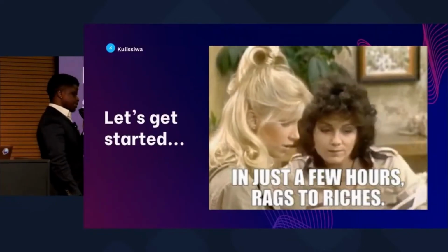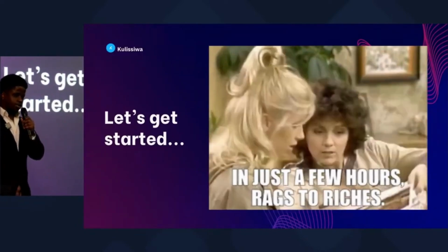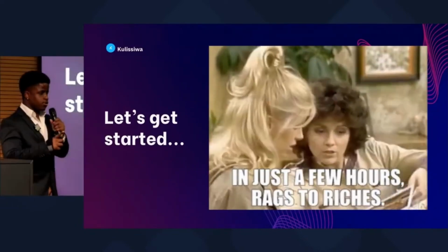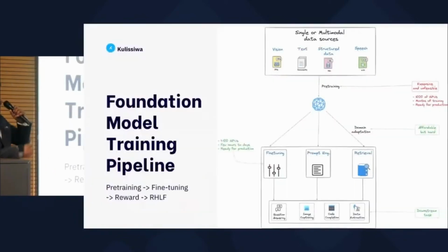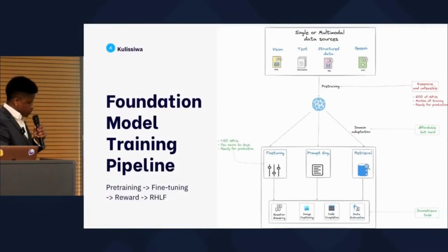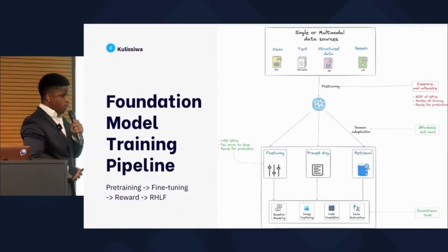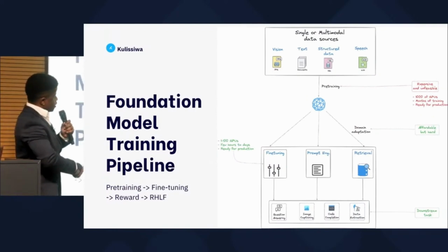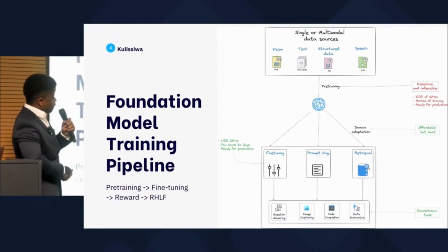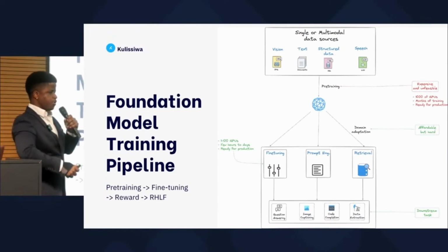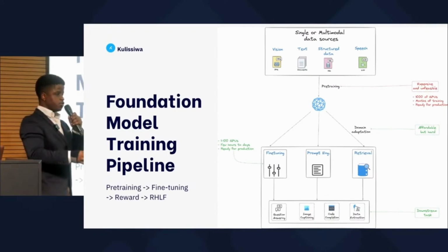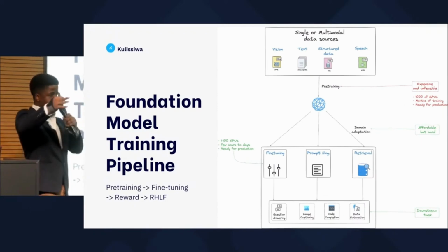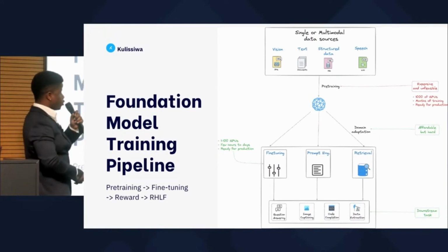All right, so let's go from rags to riches. Today, you are going to get out of here knowing what to do and why you're doing it. So we are working with foundation models, so we first need to understand how they're created and how they work. Nowadays we know of ChatGPT, which is mostly text, and if you use the application, you now have vision. Those are modalities, and when the model can do both text and images and more types of data, we call them multimodal.